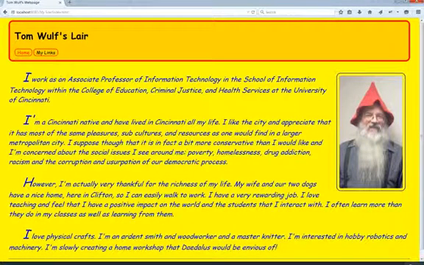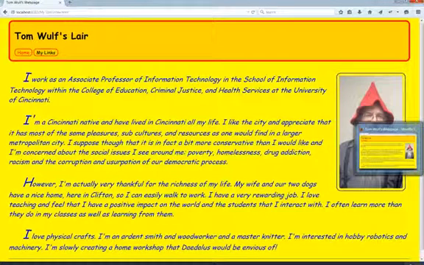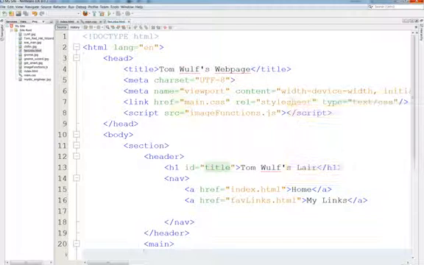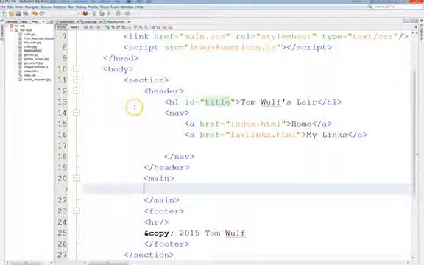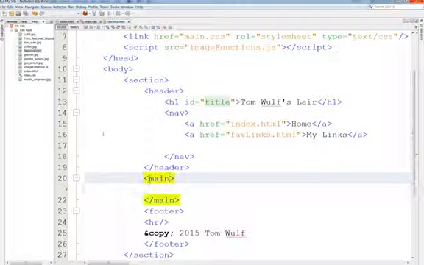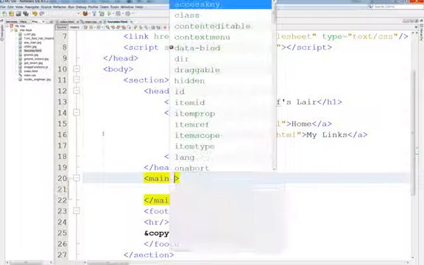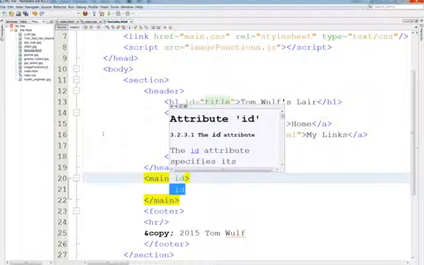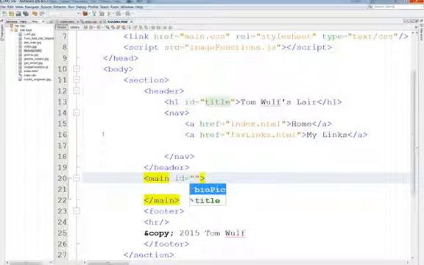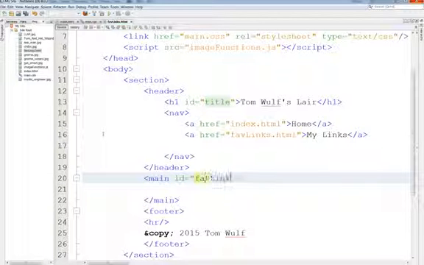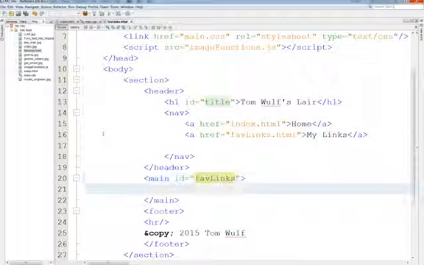So what we're going to do now is just add some stuff to the My Links page. So again, fave links, the content all goes down here within main, and I'll add an ID here. I'm not sure yet if I need it. If I do, I'll use it for styling. So ID equals fave links, and then now I'm going to put the links in. And yeah, I am going to use the styling on that, by the way, so you'll see here in a second.